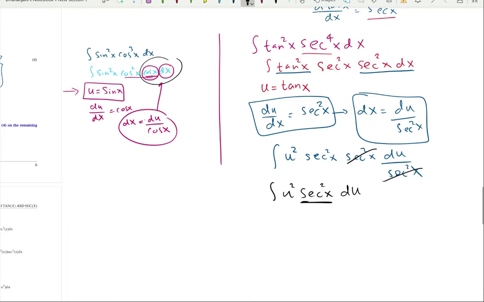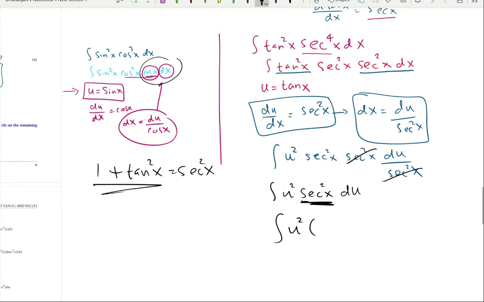You will cancel out this term, but the excess terms, you get rid of those excess terms, or you write those excess terms in terms of u using the Pythagorean identity. What is the Pythagorean identity here? 1 plus tangent square x is secant square x. So the secant square is actually 1 plus tangent square. What is tangent? u. So this is u square times 1 plus u square.